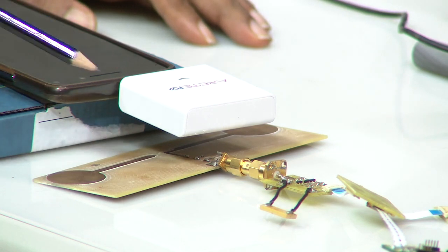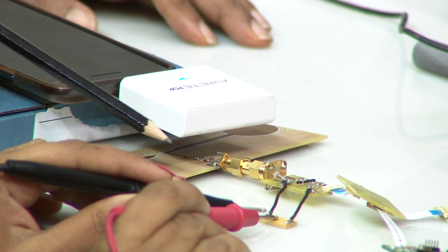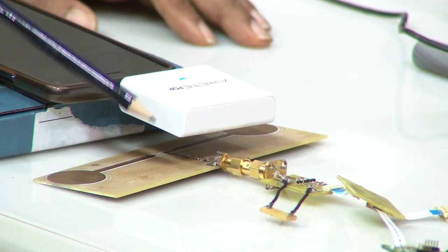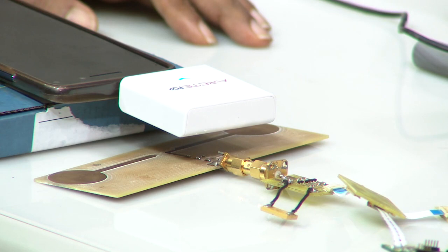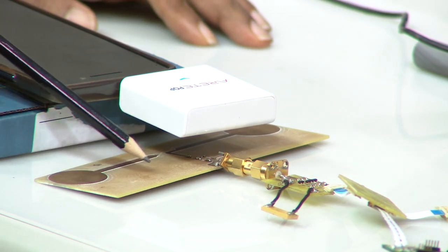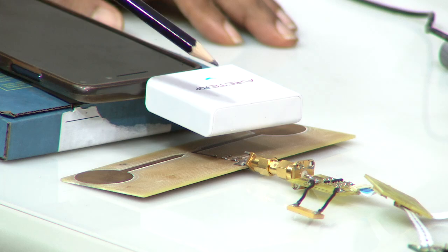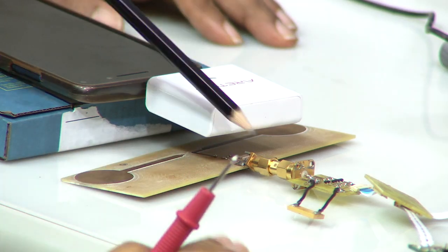You still have to apply the path loss for this distance and then calculate the received power. We can do that at a later time, but you can already use the Friis equation to find out the actual received power here. This antenna is tuned for sub 1 gigahertz, 850 megahertz, because 850 is indeed the RFID frequency.